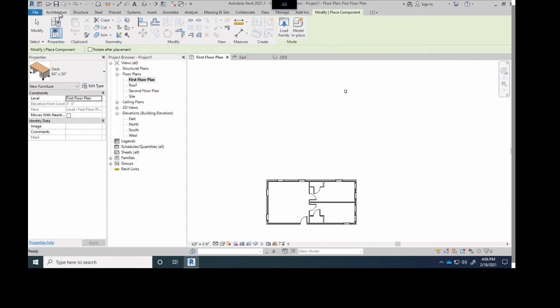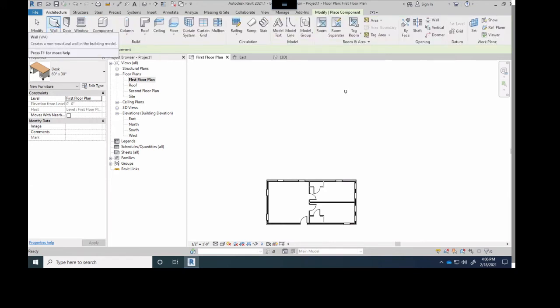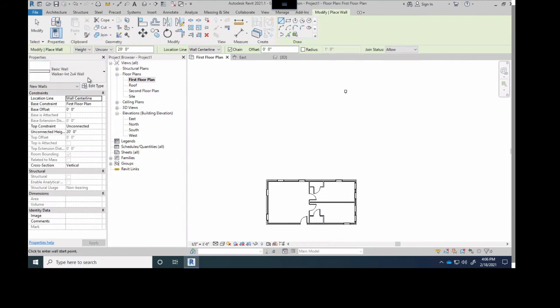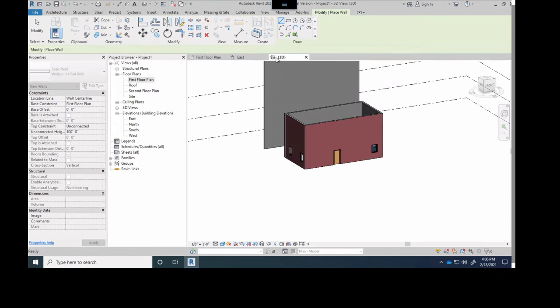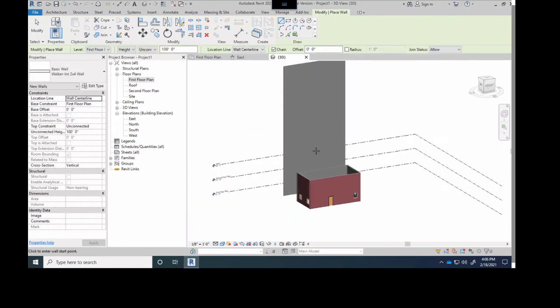So what I'm going to do is primarily focus on the wall and what the options are. And again, this is called our options bar. So quite simply, I'm going to click on architecture, wall, and there's a bunch of stuff here. Number one, height. So if I draw a wall, right now it's going to draw it at 20 feet tall. If I change that to 100 feet and draw a wall, that wall will be 100 foot. So I'm just going to draw a wall that's 100 feet long. And I'm going to look at it in 3D so you can see that's 100 foot tall, right? It's a very tall wall.